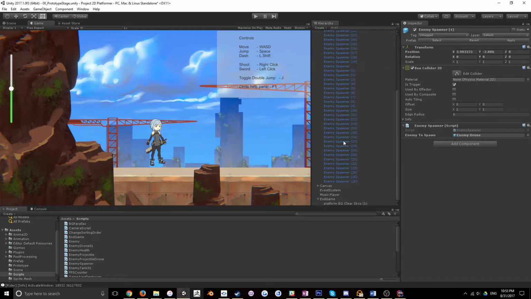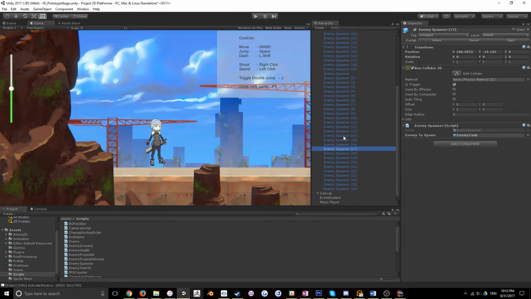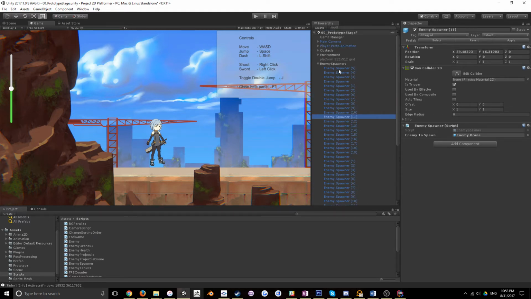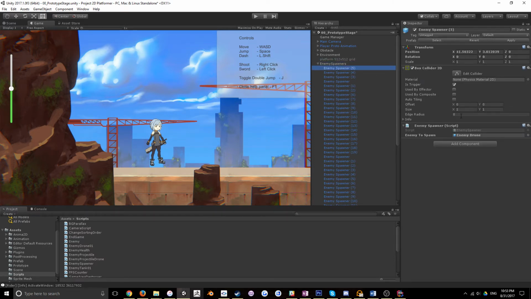Enemy spawner. You have a lot of enemy spawners. I feel like you can superclass this somehow instead of having a bunch of spawners. You've got several spawners that just spawn tank and drone. What I would recommend here is having a super class, like an enemy spawner class, and then putting a bunch of invisible game objects.